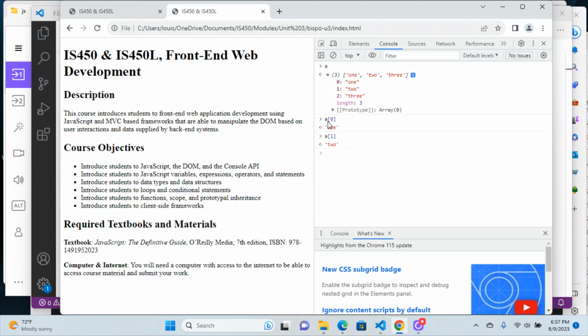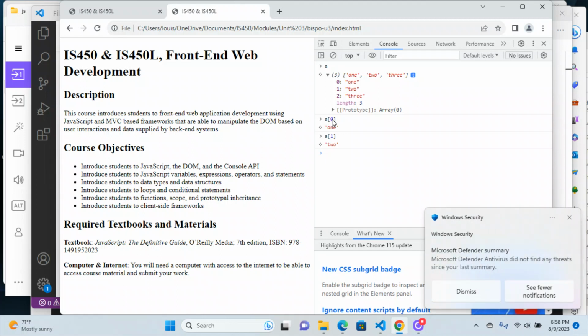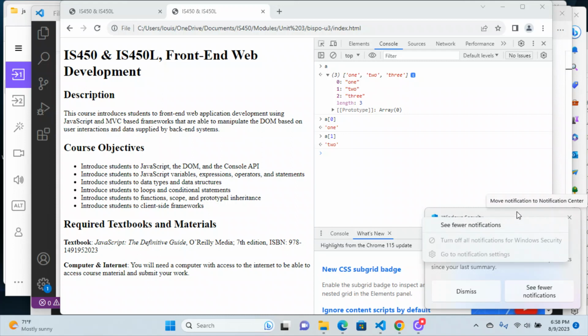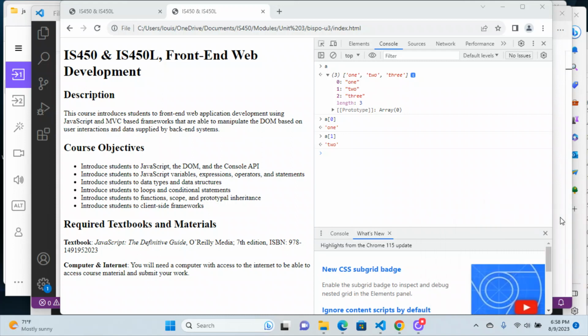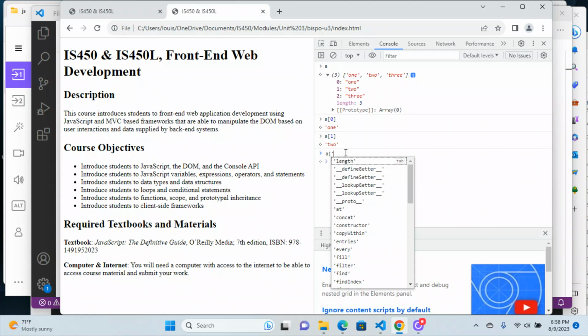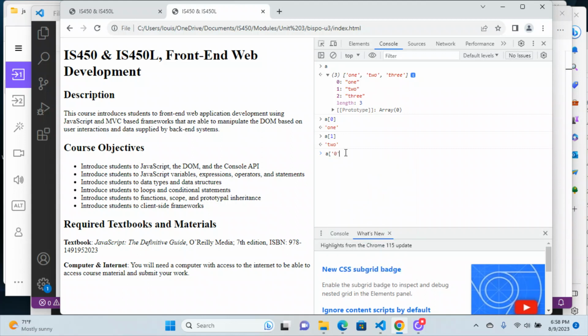I can also put these in quotes. Arrays are just kind of weird. It just looks like a numerical identifier, but it's actually an expression here. So I can put that in quotes. I can put like quote 0, and look, it comes up with the same thing, which might seem kind of weird. Like, this is an integer, this is a number, and this is a string, so what gives?